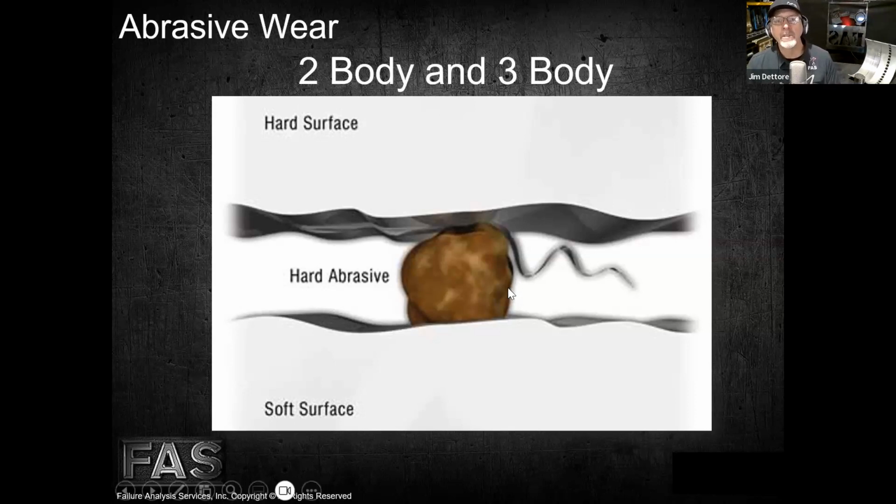The 3-body abrasive wear is when we put this dude here in the middle, right? And that thing, it's sliding, it's gouging, it's rolling. I like this term. It's plowing, or it's tumbling. What happens when you plow? Well, when you plow through the earth, you raise a spoil pile on either side, right? That's what happens when a hard particle plows through a bearing like that.